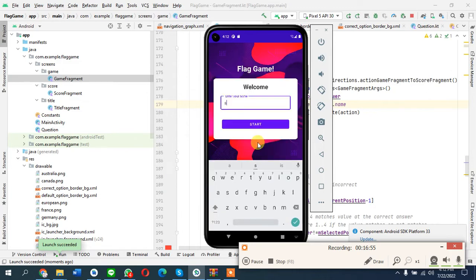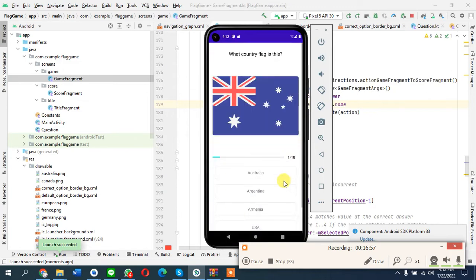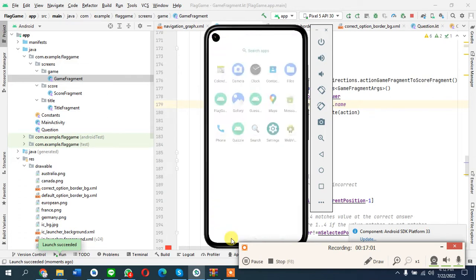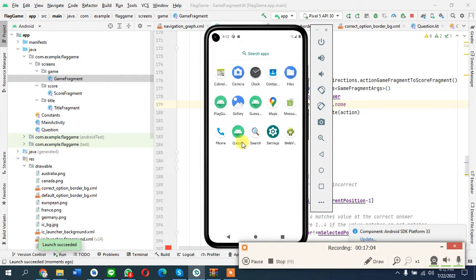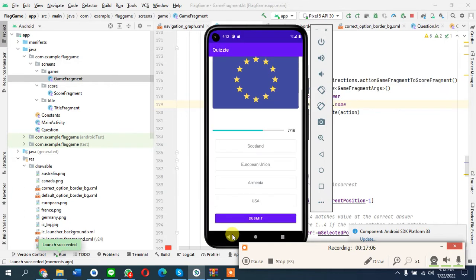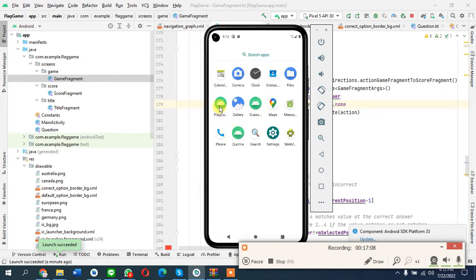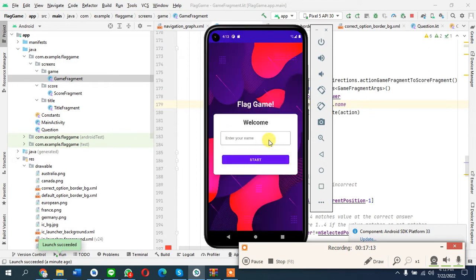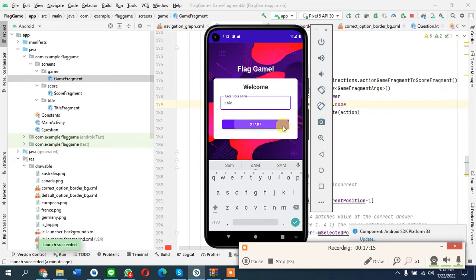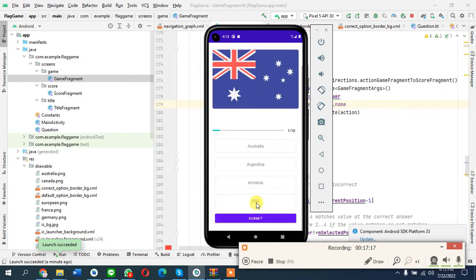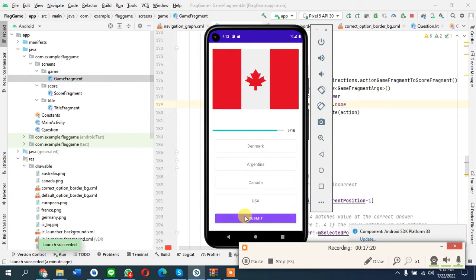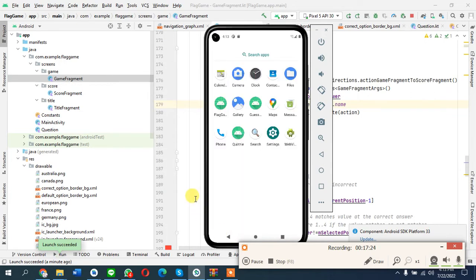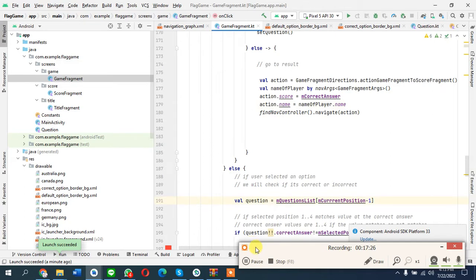Okay, play again is working fine. Okay, but we have to see why that error is happening. Okay, so let's just hold on and we'll fix this.